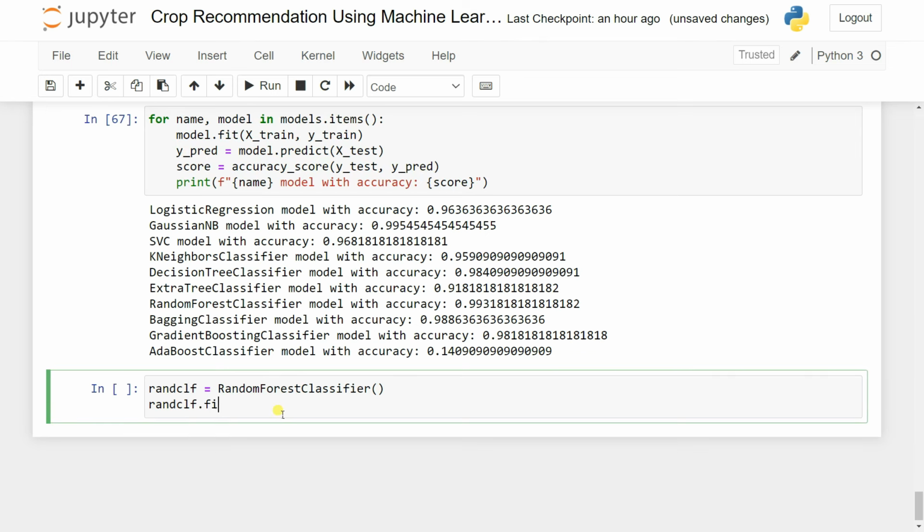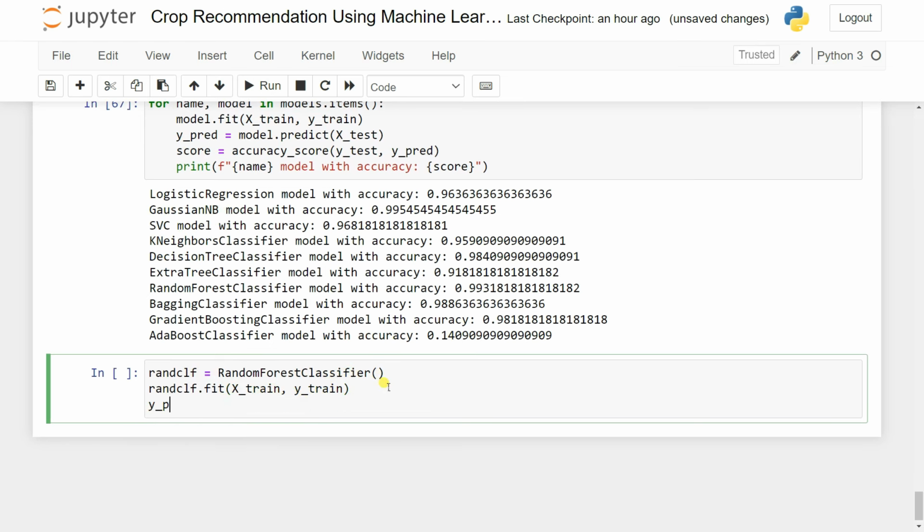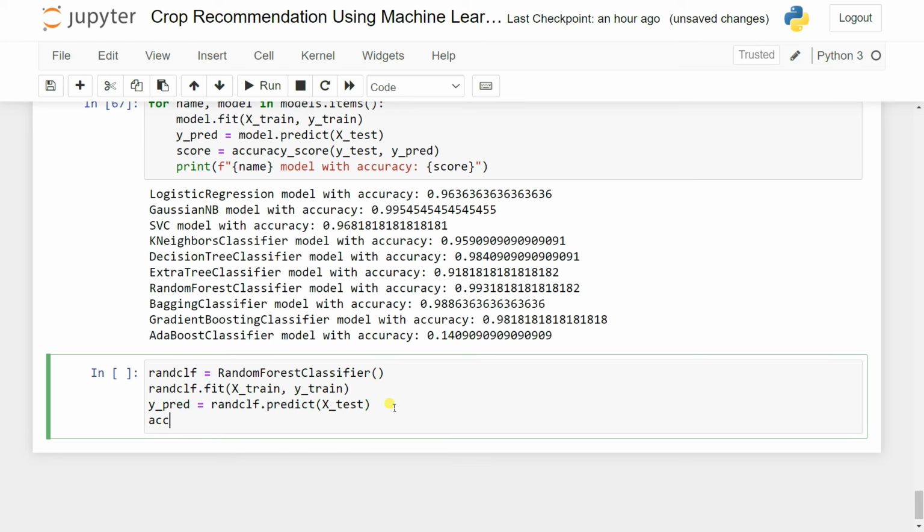So I'm going to use this fit, and inside that I'm going to use the X train and the Y train, because I need to create one predictive model and choose which model is important. And also you need to create a Flask application and use this model in the Flask application. So fit your X train and Y train. Now we get the Y predictions. So for Y predictions, you can use the random classifier dot predict, and you pass my X test, and after that you check the accuracy score.